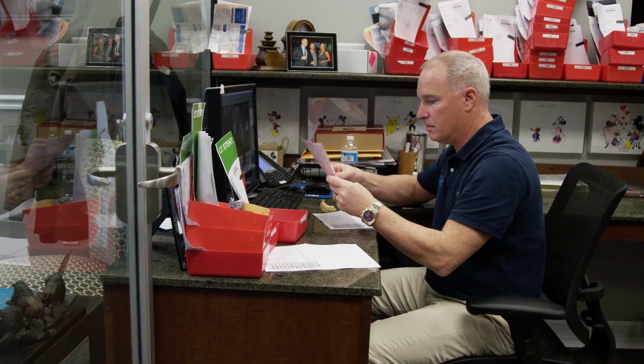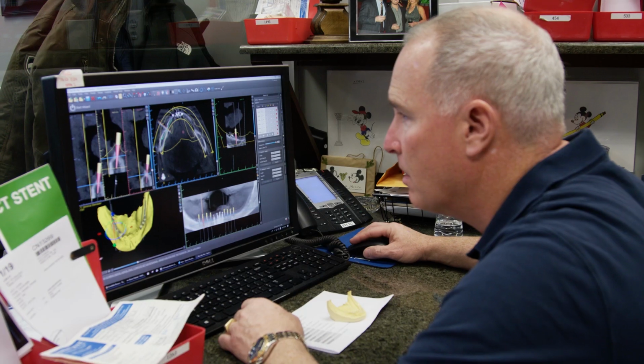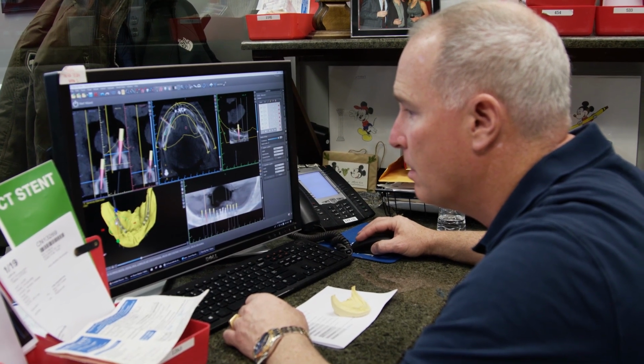And when we talk about planning the case properly, we're going to take our time, either myself or Dr. Powers. We'll spend ample time planning out your case to make sure we plan the position of those implants in the available bone that you have so that we put as many implants as we possibly can in the available bone, angle them properly to avoid the sinus cavity, avoid the nerve canals, avoid the adjacent teeth, so that we can place the implants in the placement positions that we want to use, ideally, to finish the case properly.